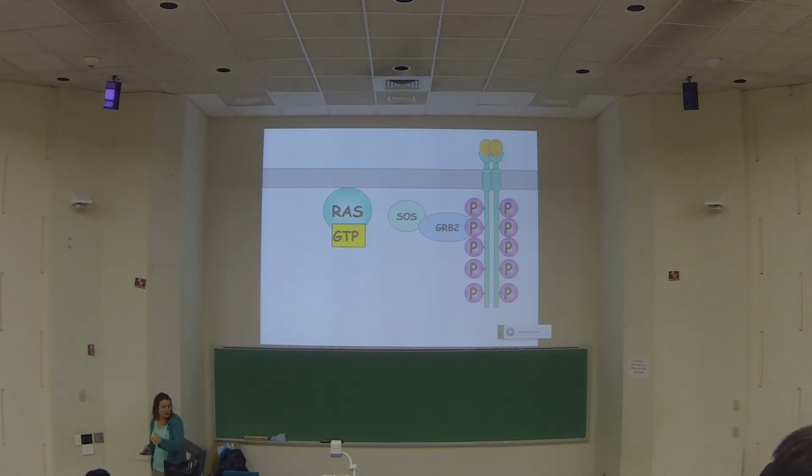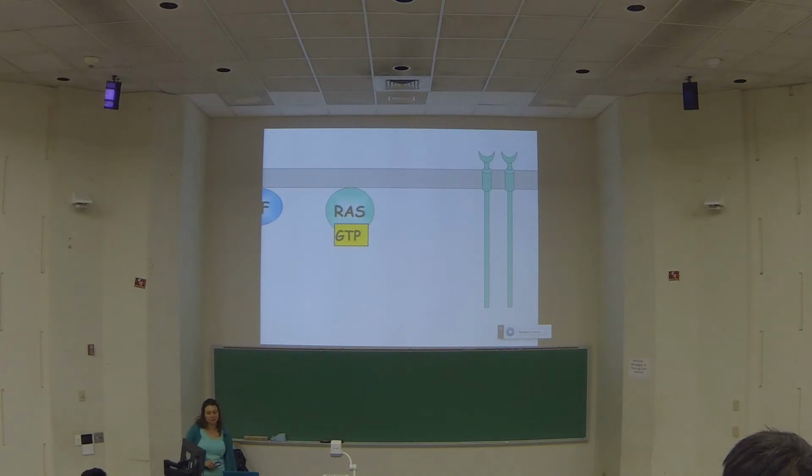Our receptor tyrosine kinases bind a ligand, autophosphorylate, GRB2 binds to that, SOS binds to that, and then SOS promotes GDP to GTP exchange. So it's a longer initiation set of steps. Once RAS is activated, by that GDP to GTP exchange, now we can start the signaling transduction pathway that's going to lead to a cellular response.